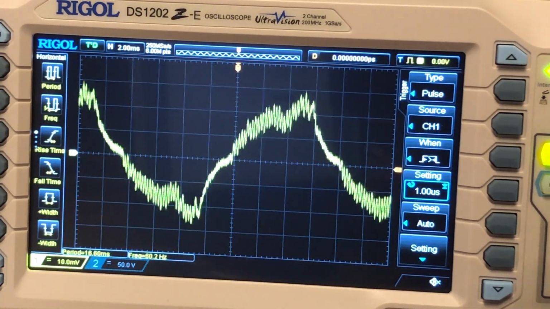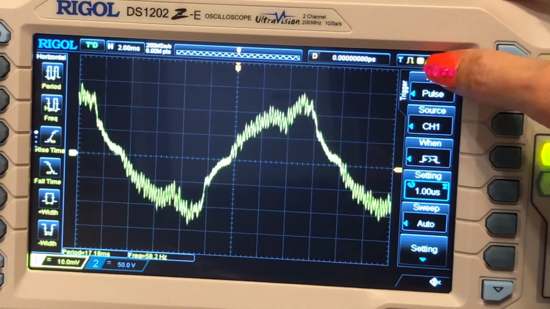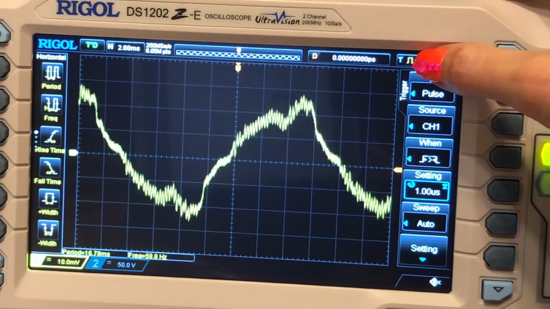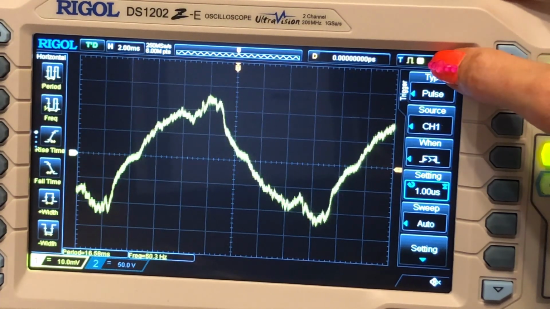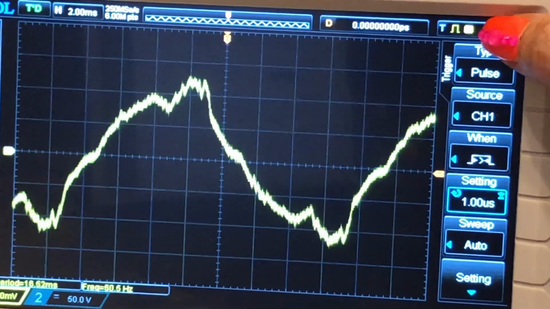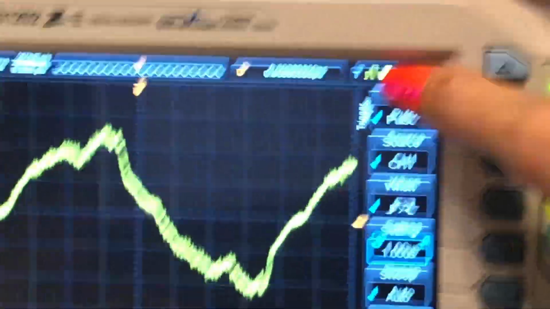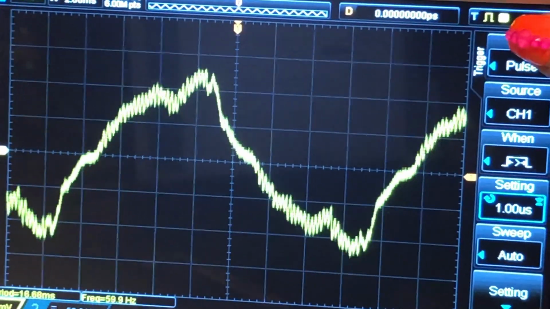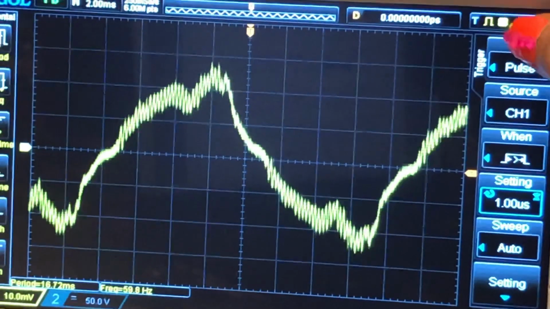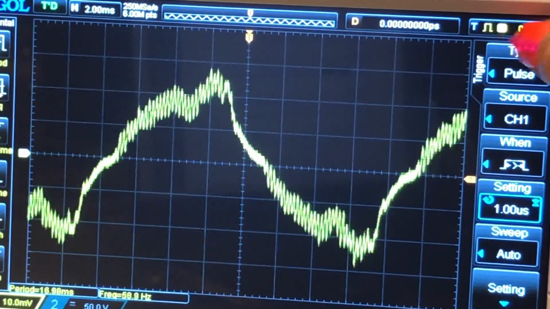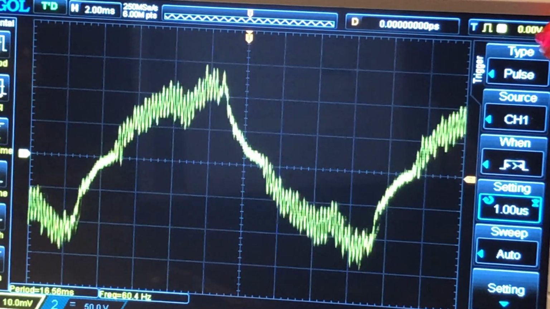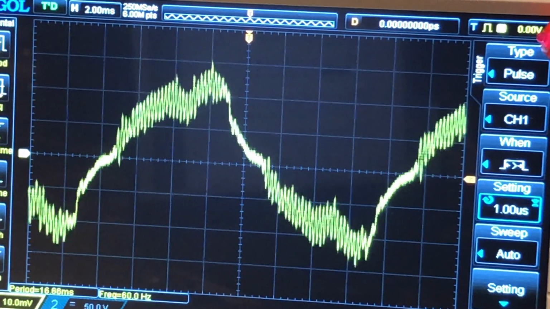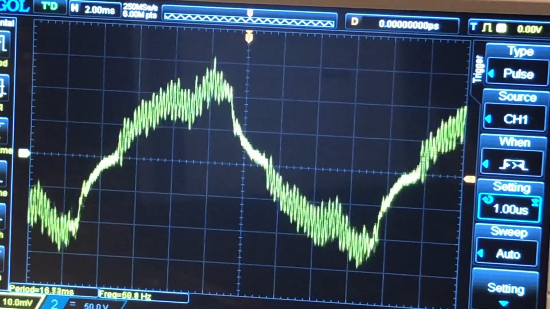So you're going to see in the upper right hand corner when you do that, it's going to show you the trigger is pulse type by the symbol, and then your channel 1, which if I zoom in, you might be able to see the 1. I don't think it's showing up. There's a 1 in the middle of this block right here. And then it's at 0.0 volts right now.